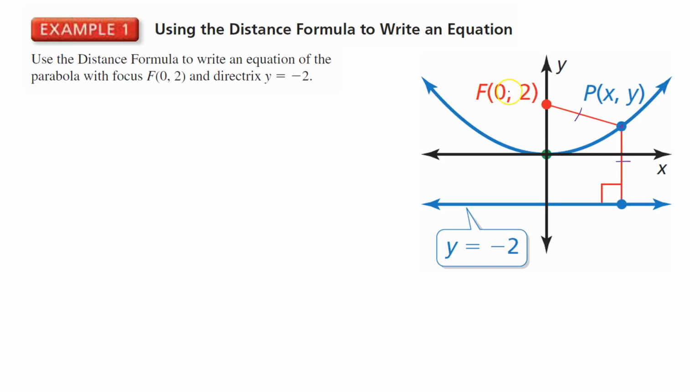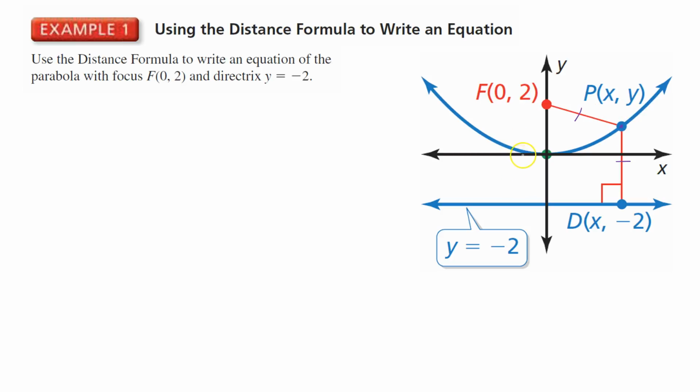And let's see, I know the coordinates of this point. The coordinates of this point, we're just going to call those x and y because this represents any point on the parabola. This point here, what do I know about this point? Well, I know the x value has to be the same as the x value of this point. And the y value, since it's on this line, has to be -2. So this point we can call D, because it's a point on the directrix, (x, -2). So this x is the same x value that our point has that we picked on our parabola. We don't know what this y value is yet.